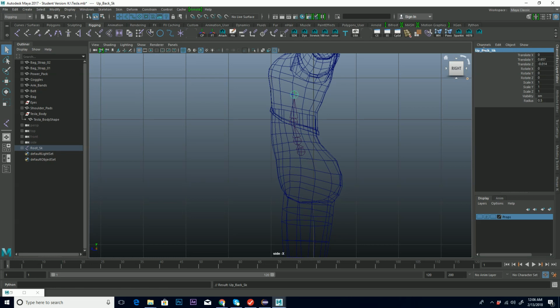All right. I typically try to use names that really make sense. I don't like using spine 1, spine 2, spine 3, spine 4, spine 5. I try to shy away from that as much as I can, because again, it gets really confusing knowing, like, where's my spine 4?